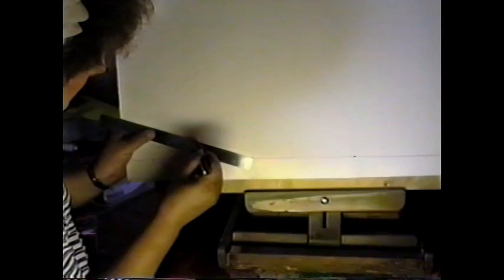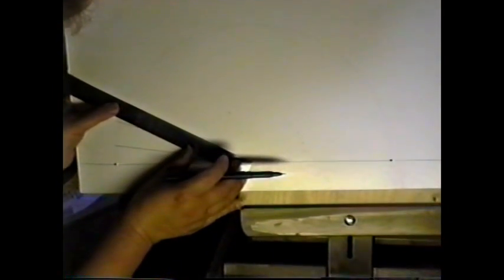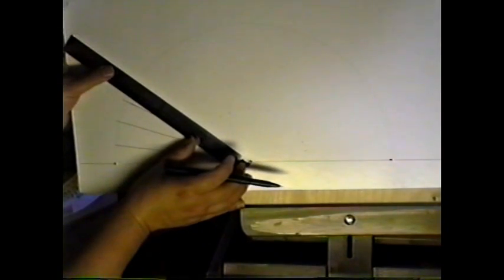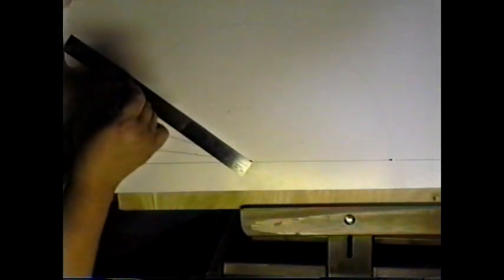Okay, here's a little closer view of what I just did. Here is our center pole line, and here are the measured points that I did with the protractor. Nice and even. Now, from that center pole line, using these as a guide, I need to draw a straight line out through the sides of the tent. I'm just going to do this all the way around. The reason for this will become clear a little later, and I'll be sure that you understand that before we complete the pattern making. Then just repeat this all the way around.